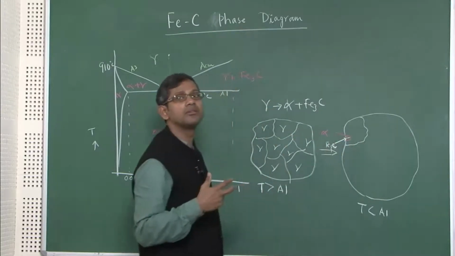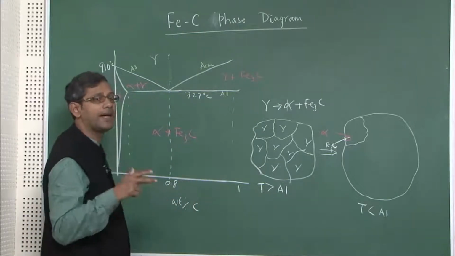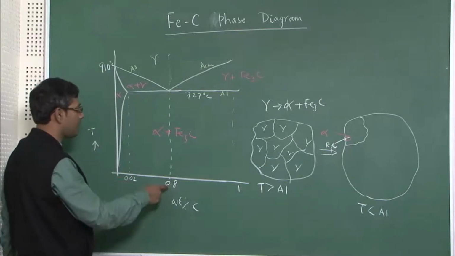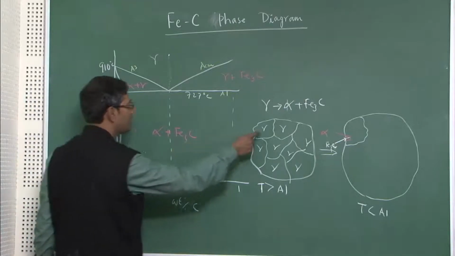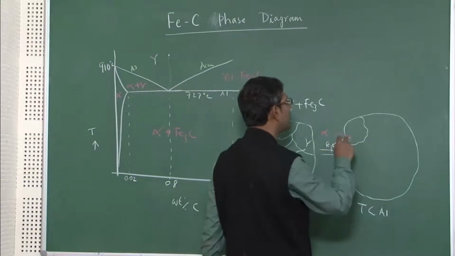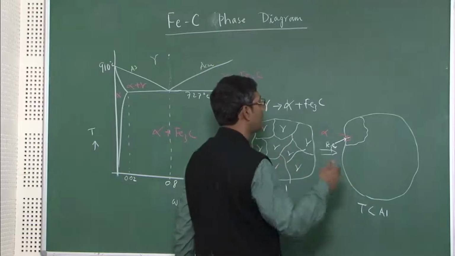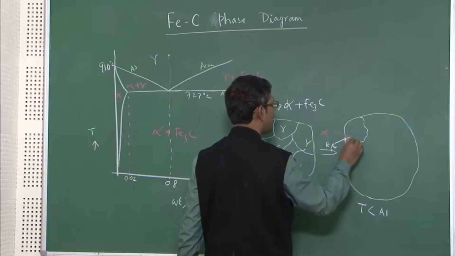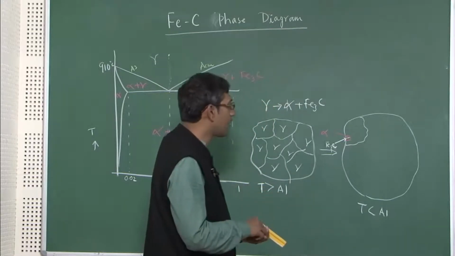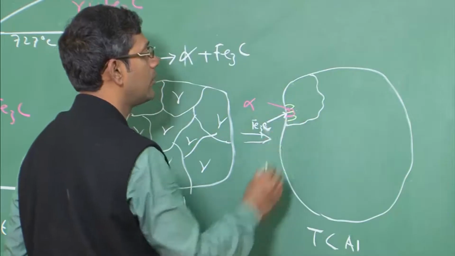there will be a huge carbon build-up, because it will reject all the carbon. It does not need carbon, it needs only iron, because it has less carbon than the alloy composition or the grain composition, and much lower than the cementite composition. Because it does not need carbon, it will grow very easily by rejecting carbon into the nearby regions. So, in all the regions in front of it, the carbon will be enriched, and when the carbon concentration reaches very high, then cementite will nucleate and it will grow, okay.